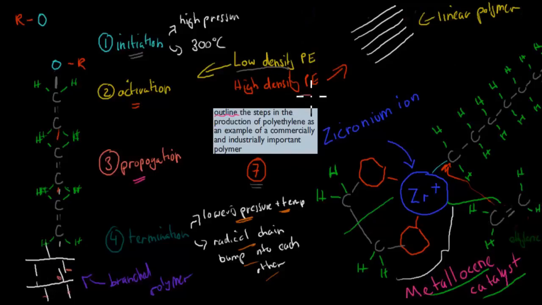And for high-density polyethylene, how we create high-density polyethylene, we have a zirconium ion in a big catalyst. The catalyst itself is called the metallocene catalyst, which is this whole thing here. What it does is it actually grabs the ethylene, grabs its double bond. It will break this double bond and attach it in a long chain. It's like an assembly line, where this will be a really long chain of polyethylene, but it will be straight. It will be a linear polymer, just like this. So each of these is a polymer, and it's a linear polymer. So those are the two different ways we can create both low-density and high-density polyethylene.